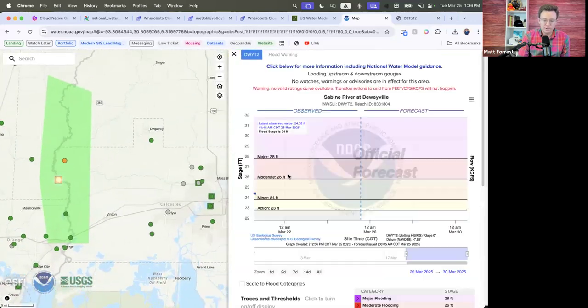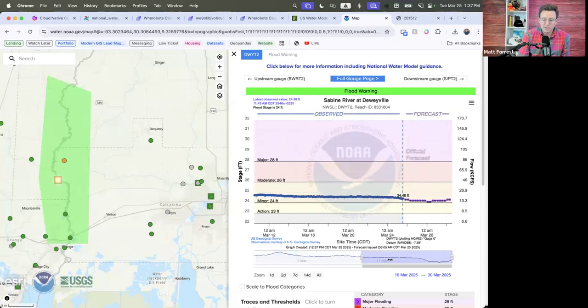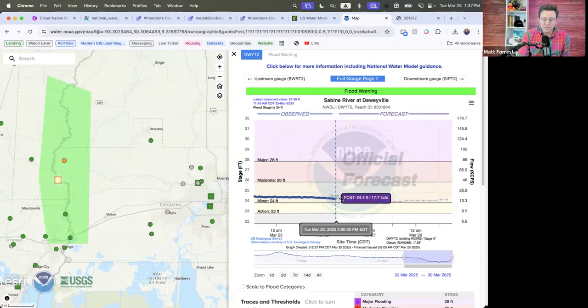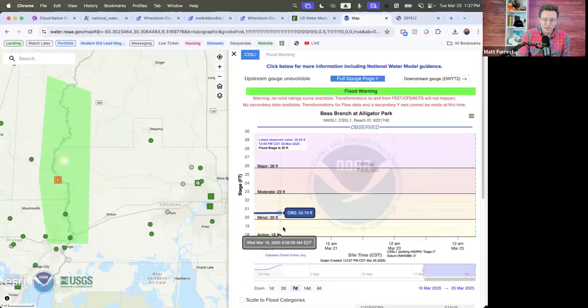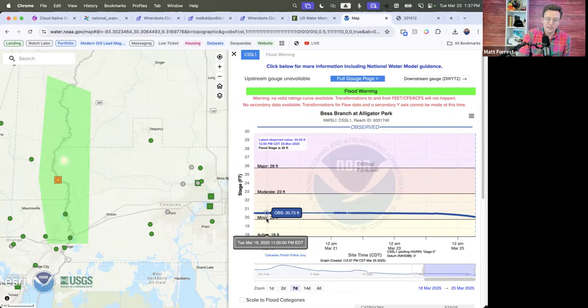So we can actually open this up, and you can see here that there's a history. This is updating every 15 minutes. You can see here that there is actually a history that goes back over time that you can see in the map view. But to collect this data and analyze it, you can actually just grab it yourself and do that. You can also see it has these forecasts that are updating future forward. So you can actually see those and get a view of this flooding. But this is the kind of data that you would want to get and maybe historically analyze, right? This is something that would be interesting to do.